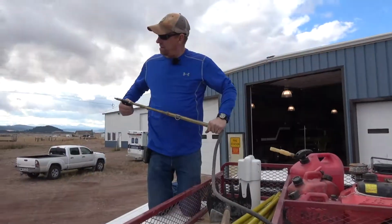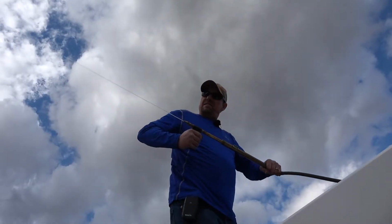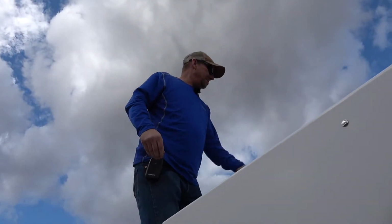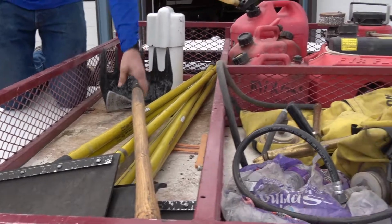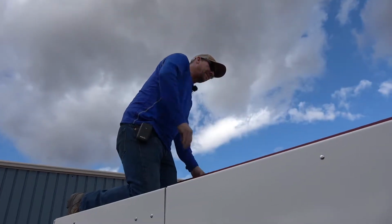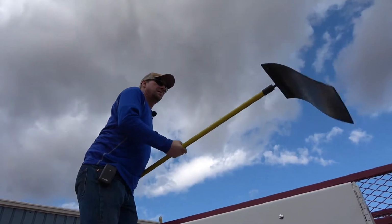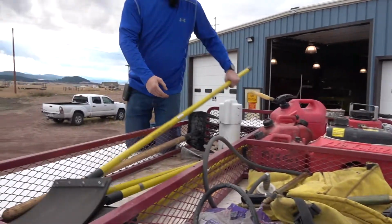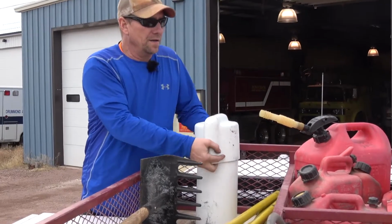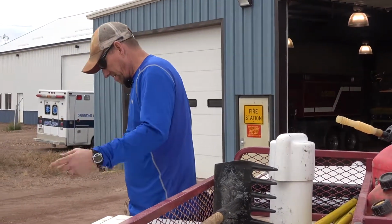So you would fill those before you leave. When do you recommend those? When you can't get to something you want to walk? Yeah, guys can grab those and take off. There's rakes up here and flappers. Use lots of flappers, great for grass. Gas cans, little drinking water. This is for water. That's how you fill it with water, or you can fill it off the back, either one.